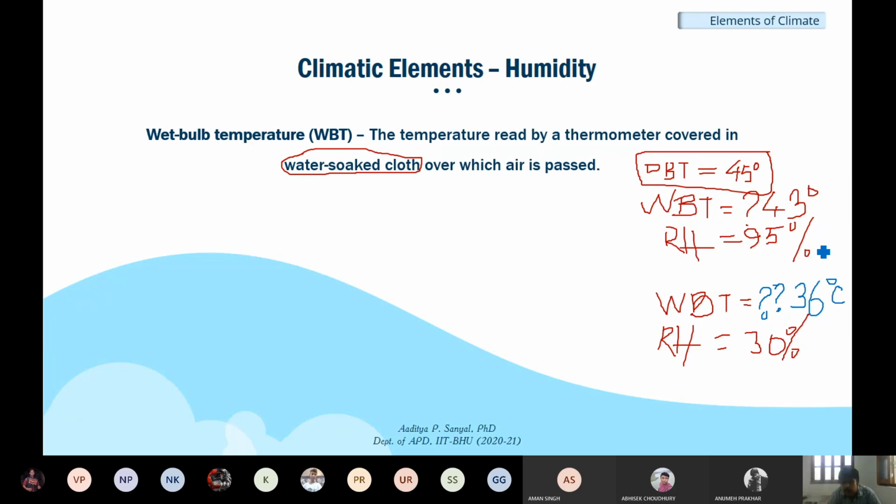There are other problems also. 45 degrees Celsius outside and you're feeling at a much lower range. If you have stayed in multiple locations, you would feel this difference. You stay in Delhi during summers and you stay in Chennai during summers. The comfort level which you feel on your body would be much different. That is the effect that humidity plays on your comfort level. Are we clear to a certain extent till now?